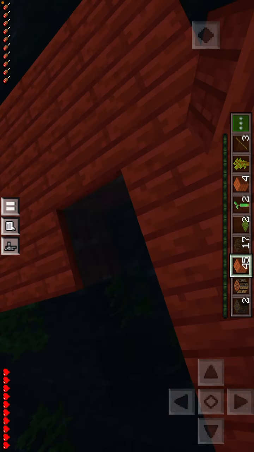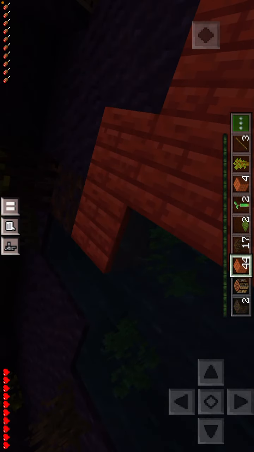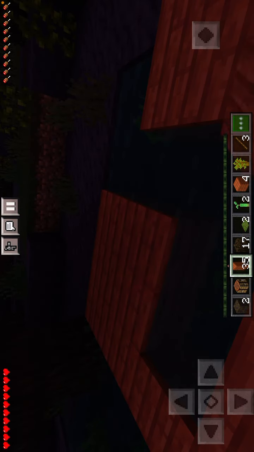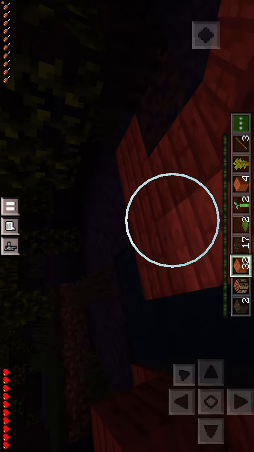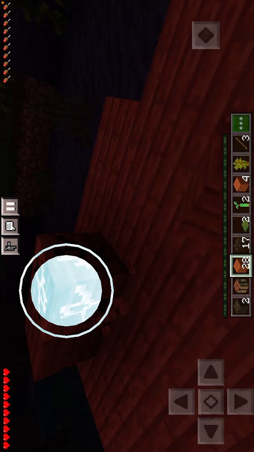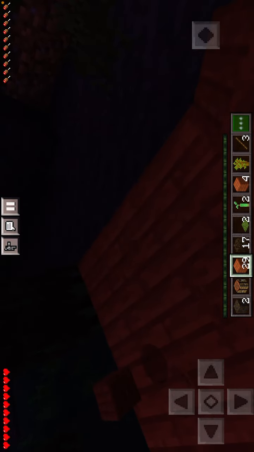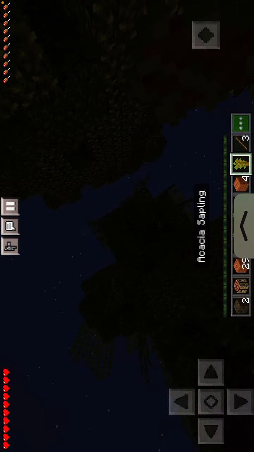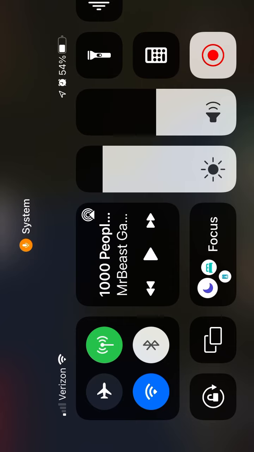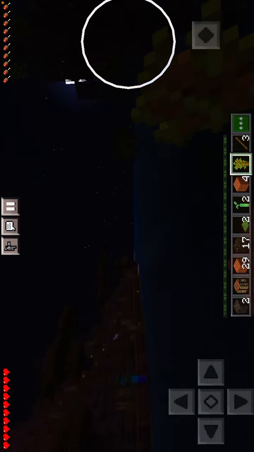I can't talk right now. Sorry. Just can't talk. Call me a cheater, but I might switch it. Okay, I need to turn my brightness up. Not like that's gonna do anything. Okay. Yeah, that didn't do very much.